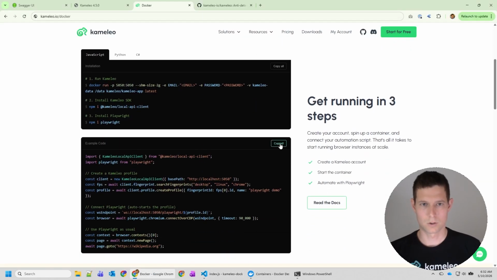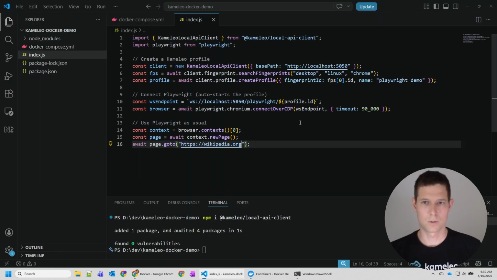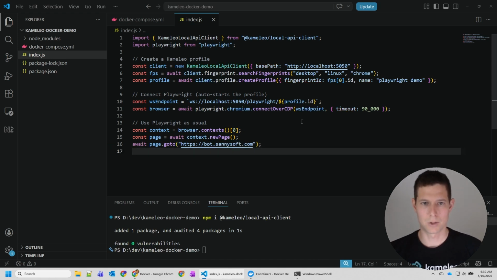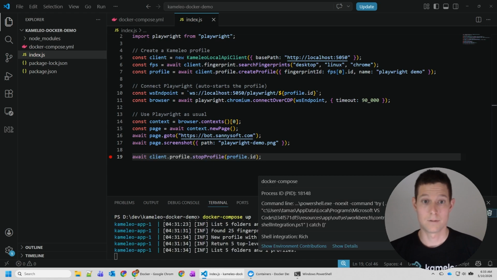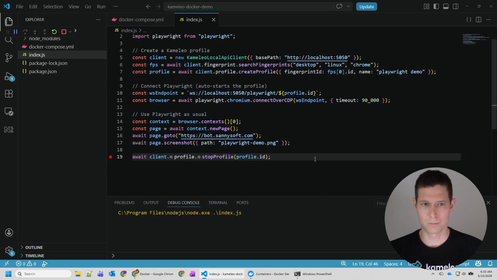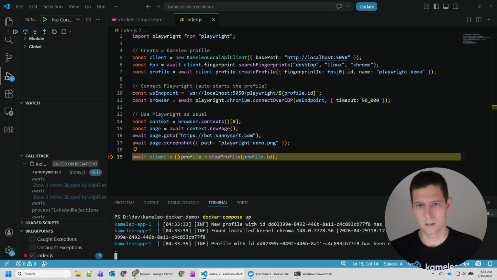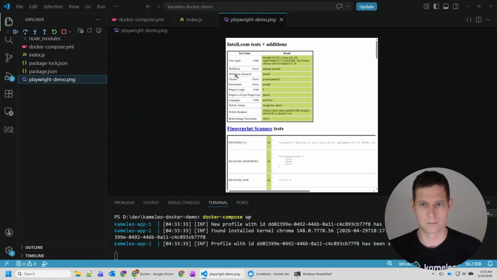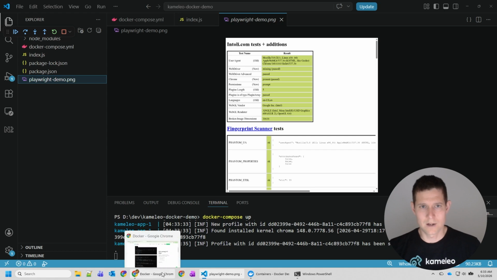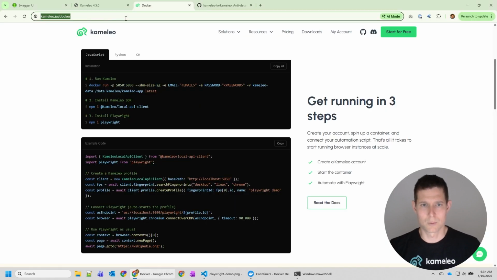It selects a Chrome fingerprint, downloads the matching Chroma kernel into the container to emulate it accurately, then starts the browser profile, navigates to a bot detection page with Playwright, and then takes a screenshot showing that the detection is successfully bypassed. Now let's take a look at the VNC viewer I showed at the beginning of the demo.